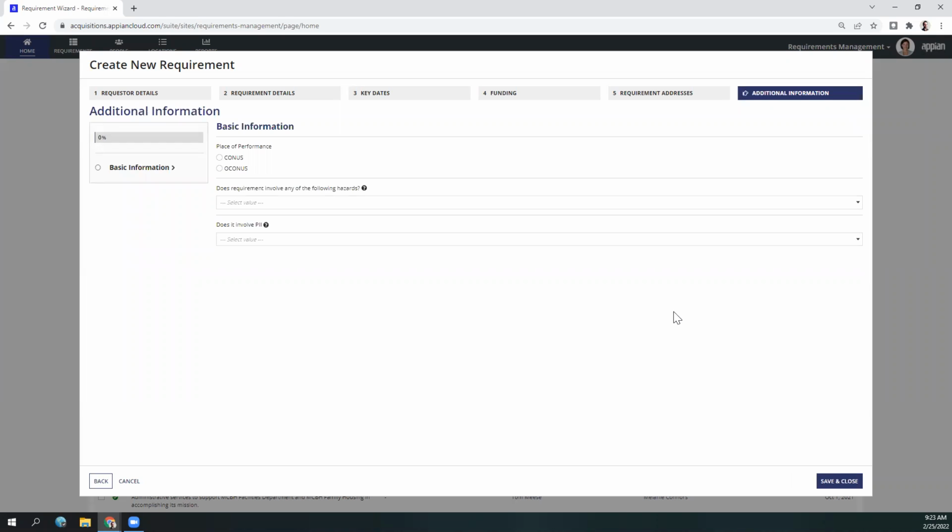Get through the sixth step here, and now the sixth step, additional information, is actually, again, if I'm pointing out low code and how we were able to build these applications and solutions with Appian, the additional information tab is actually a new feature that we just put together within the last month. Customers were asking if they could add ad hoc type information to the requirements of the system. And so we just added another step in the wizard and created another form where we allow you to put in whatever other type of additional information you might want.